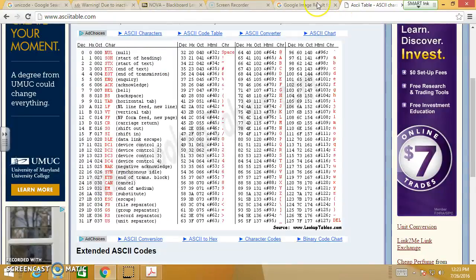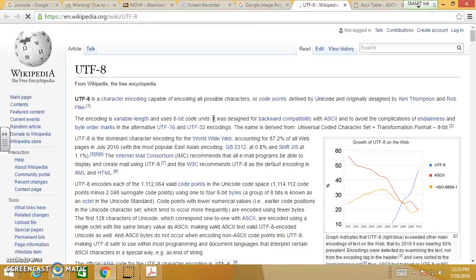So if you look at the chart here, you may see UTF-8 is a character encoding capable of encoding all possible characters, all code points, like ASCII. UTF-16 is Unicode, and UTF-32 is also Unicode for 4 bytes, 8 times 4 is 32.